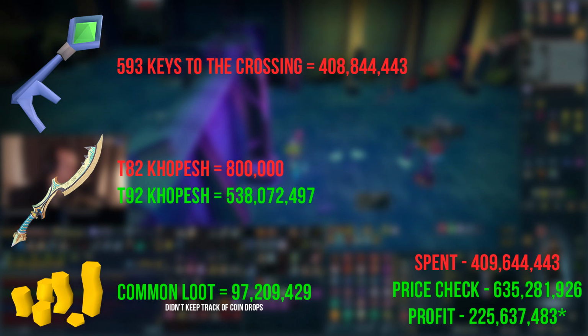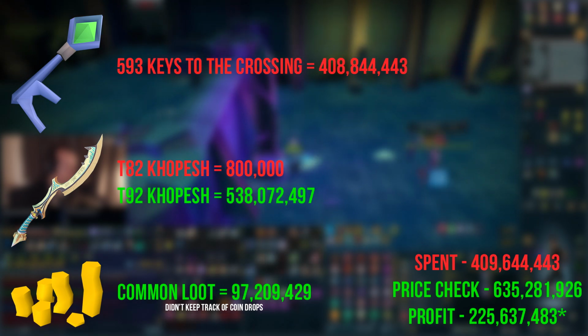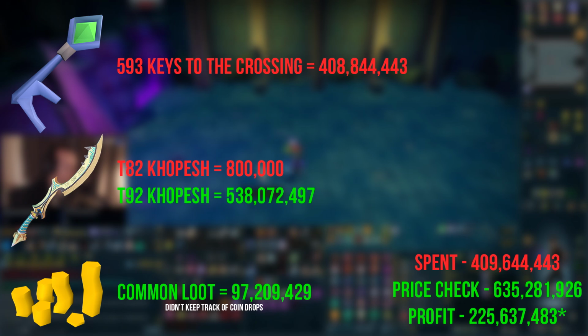That asterisk near profit is there for a good reason, since you can say that most of the money you make from the common drops pay for your overall supplies of runes that you use, overloads, Ceridome brews, and restores. I've never been someone to keep track of supplies that I've already had, and it would be a big pain in the ass to keep track of those supplies in the first place.